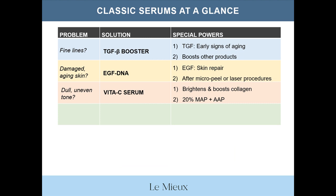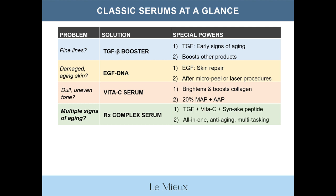For multiple signs of aging, that would be RX Complex Serum. Its formula contains TGF growth factor peptide, vitamin C, and a special snake peptide that mimics the effect of snake venom to smooth out deep expression lines. RX Complex Serum is the perfect all-in-one, anti-aging, multitasking serum that provides multiple benefits. It's best for deep lines, dullness, and signs of aging — reducing expression lines, brightening skin, boosting collagen, firming skin, and helping protect against oxidative damage.